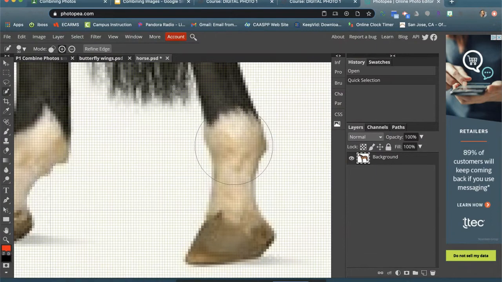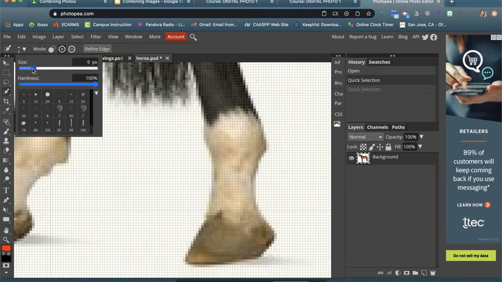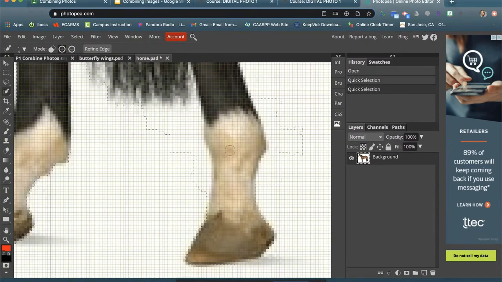Now notice if I click now, my cursor is bigger than the area that I want. So if I click now, I will see it's getting extra areas over there, and that's not really what I want. So I'm going to click back one time. Now I'm going to make my brush just a little bit smaller, so it will fit within the leg of this horse here. So I'm going to click and drag down here.